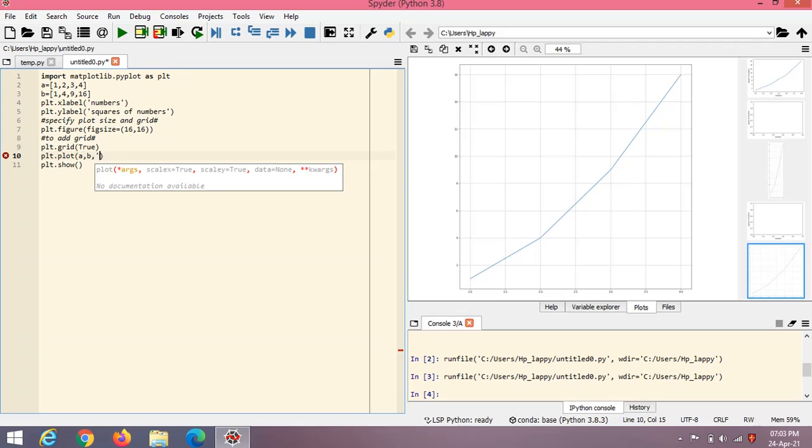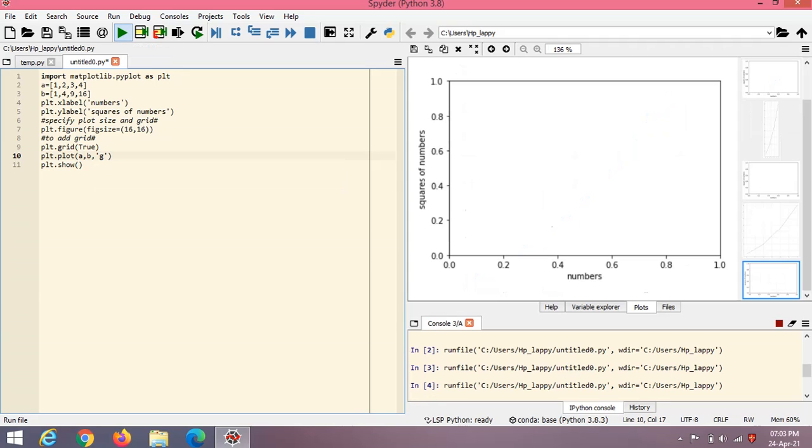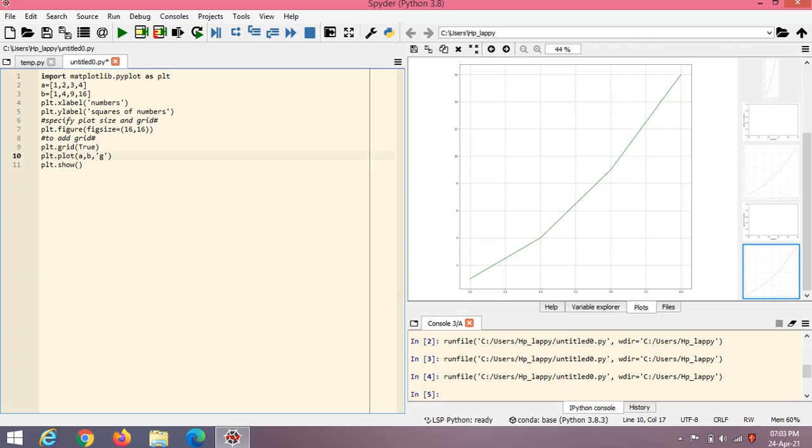So over here I'm preferring g. Okay, let's go with a small g. So this is for the line color. So see, over here you'll get a green line color. Now if you want to change the line width, that is you want to make this line a bolder one, what you need to do is add a comma, write linewidth equals to, that's 6.